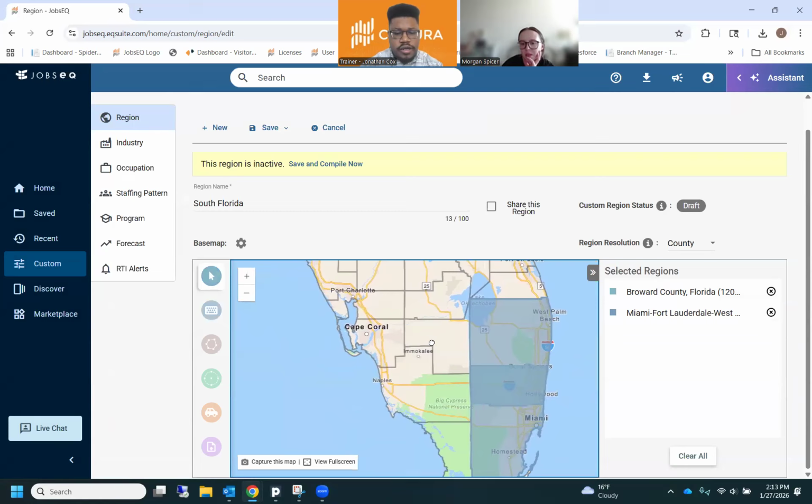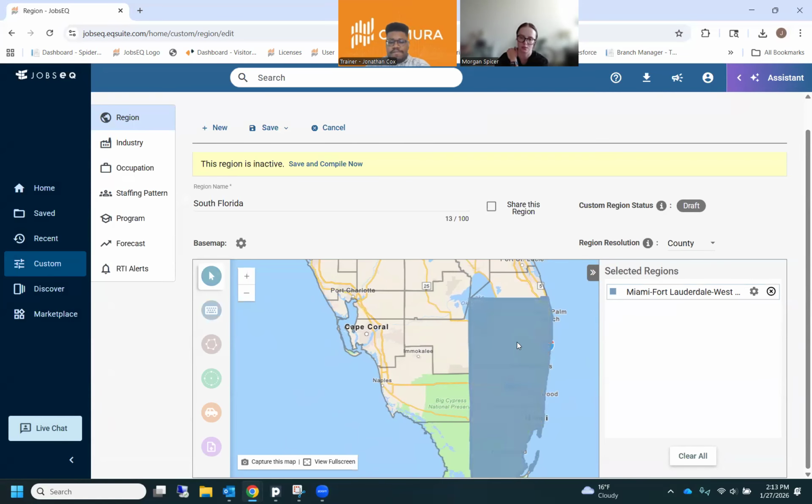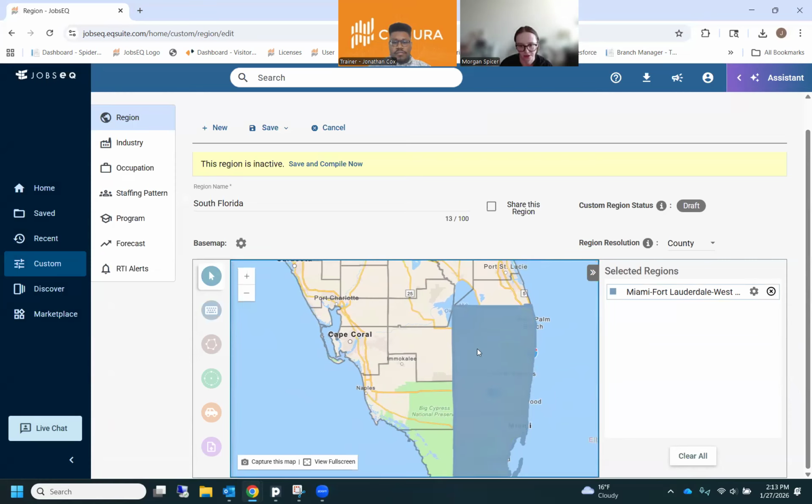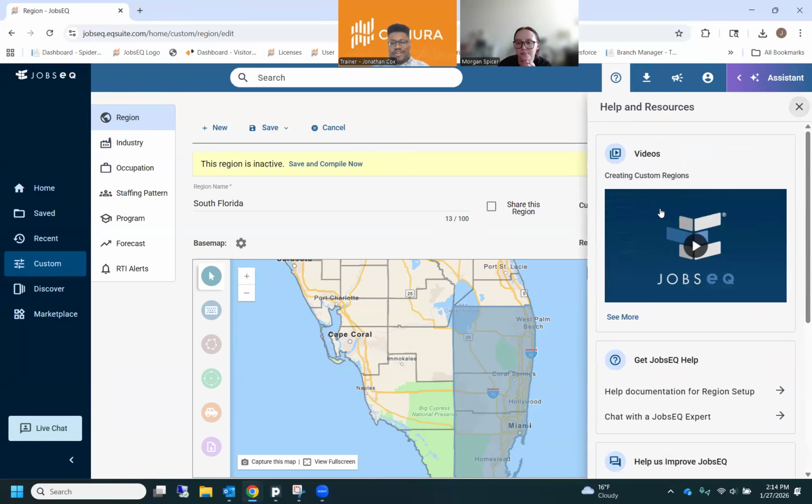Anything else you want to add here? No, that's fine. We've also made some custom regions that combine Miami with all the other MSAs that we're interested in, but for the purposes of examples, this is good. Well, if we're just using the Miami MSA, then we don't need to make a custom region here, but that's how you would do it. Be very careful about the region resolution that you want to use, because that does affect the analysis. And I know we're doing a bit of a speed run here, but for people watching later, there's a tutorial video about how to create a custom region.